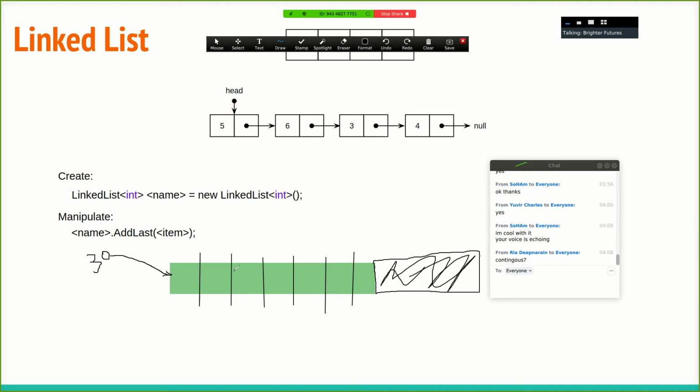The computer managed to find this one space where we are using 1, 2, 3, 4, 5, 6, 7. So 7 times 32. Not even going to try. 224 bits. So the computer went ahead and reserved 224 bits for our array.